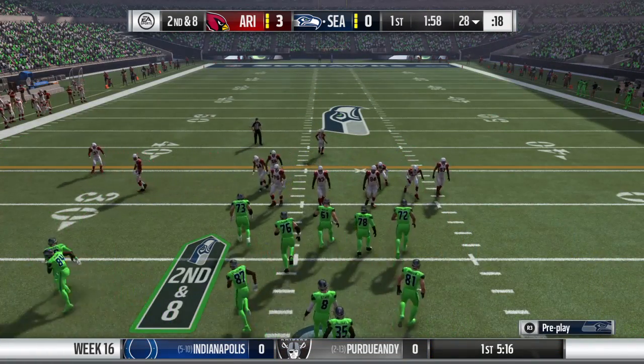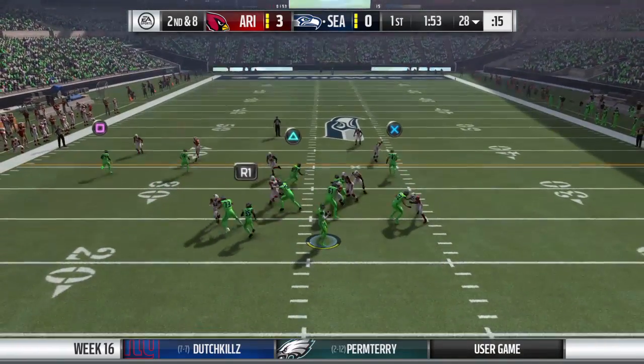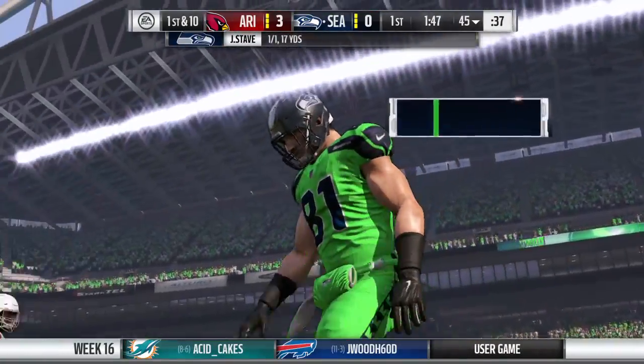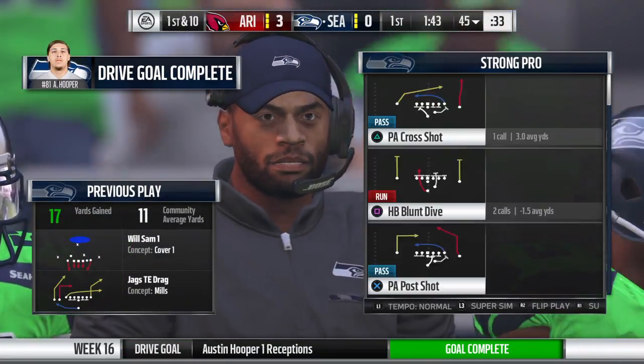Single, slot. Hey, you're on an island over there. You're on an island. All right, here we go. He'll drop to throw. And it's hauled in by Austin Hooper, and brought down, but not before reaching the 45-yard line. Partner, it's a lot of fun watching the NFL now, isn't it?